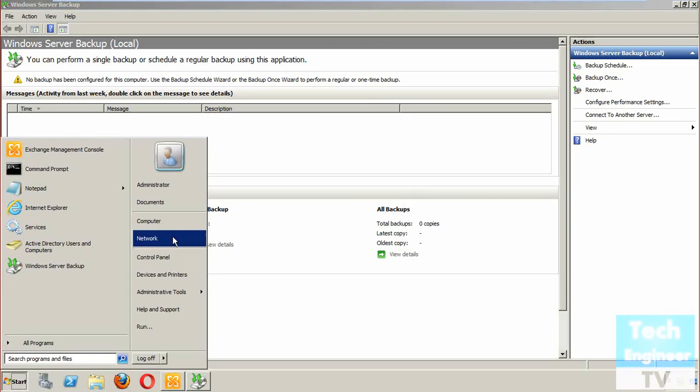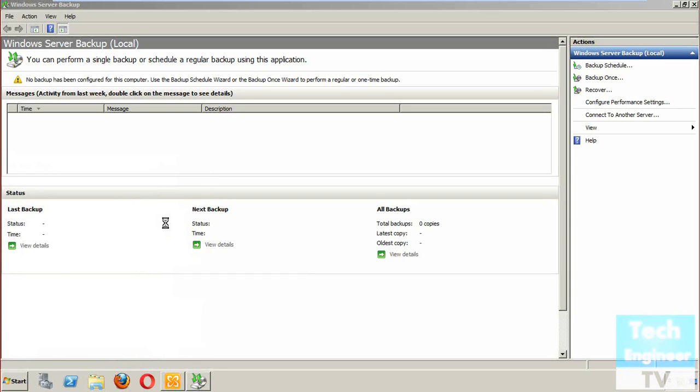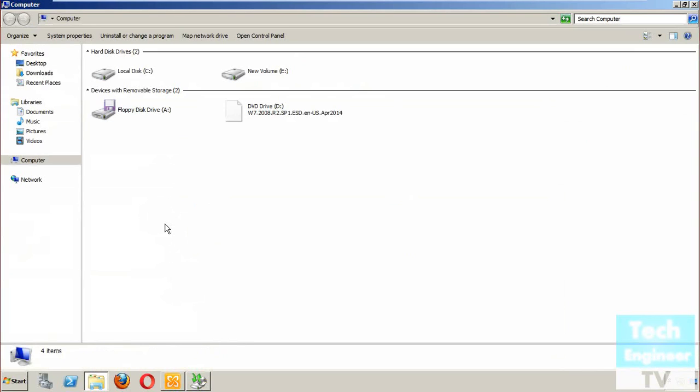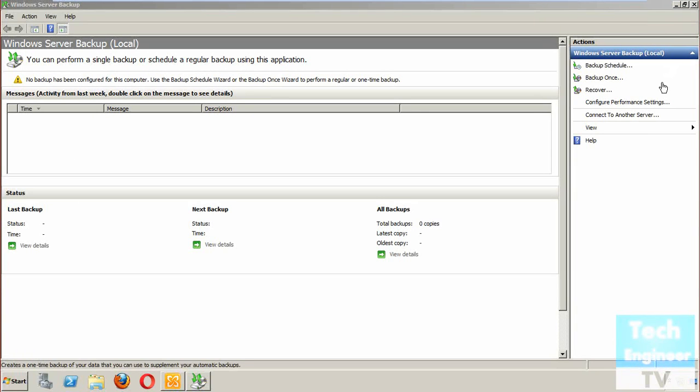Before we proceed, let me show you that I've already added an extra hard disk of 100 GB, which is the E drive, and this particular hard disk will help us in creating a restoration of a particular operation.